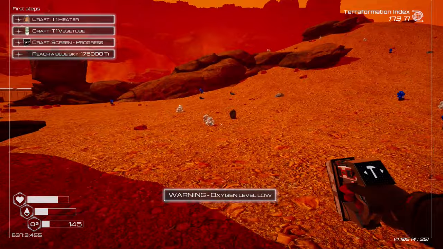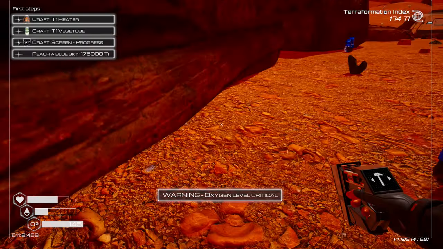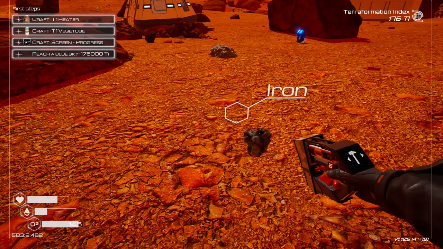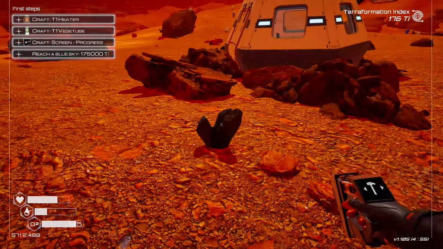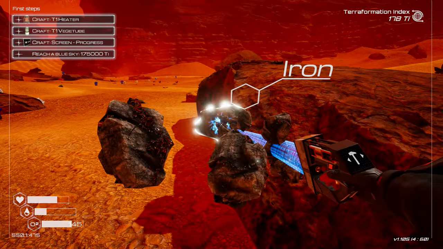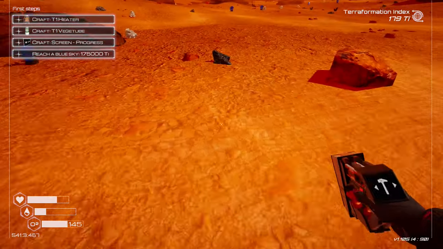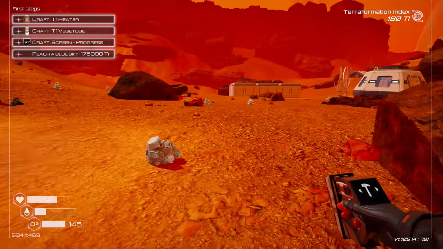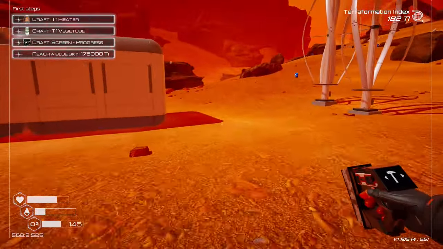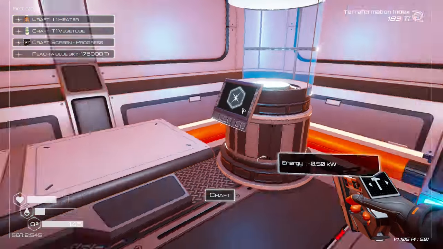Alright, got an oxygen tank in here, so if it gets too ugly, just do that. Sometimes this stuff will be stuck to the sides of the rocks, which is kind of weird. Inventory's full. I'm glad I made plenty of water because we're running real low on it. Alright, so I need to craft a progress screen.